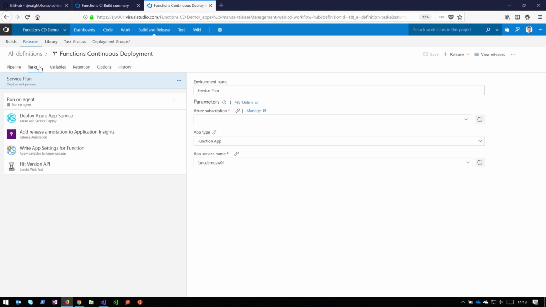So this is our service plan environment, and you'll see if I just click on this drop down again. There we are. You'll see that we have, so these are two environments. One's called service plan, one's called consumption plan, and actually I could have almost entirely different tasks as part of this. As it is for our functions, they're effectively the same. So if we change between the two, they'll look the same.